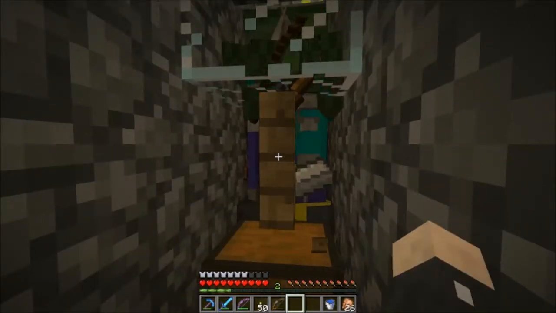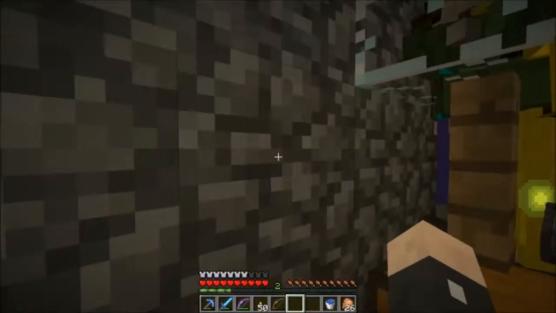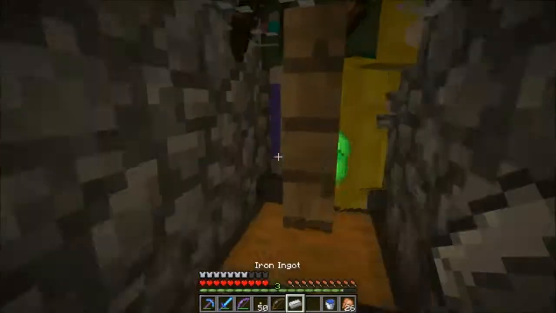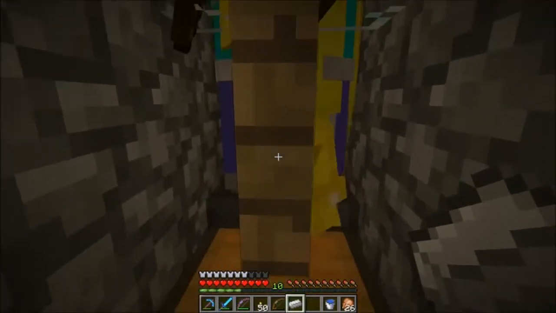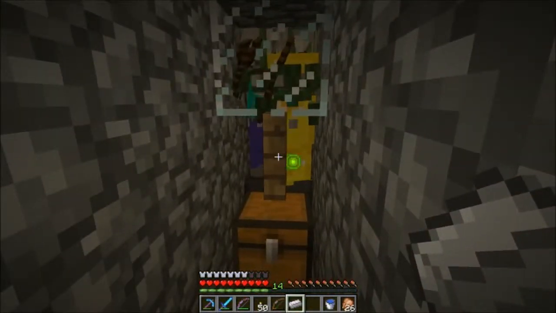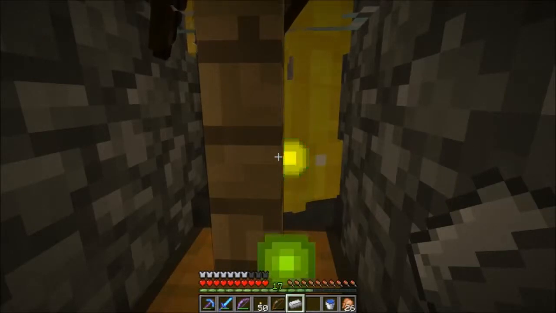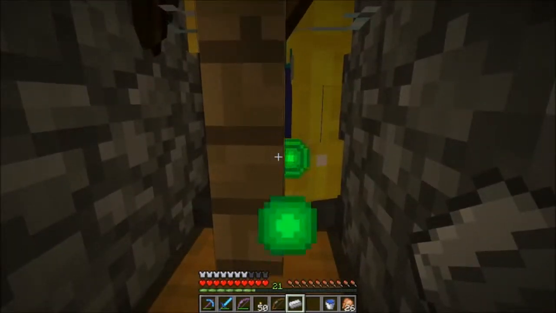This fence post has proved to be really useful. These two blocks are stairs, so that's why it doesn't connect. But one of the great advantages of this fence is, as long as I stand here I get experience. If I walk away, it stops. So you can stop the flow of experience at exactly level 30. Which is really convenient. As you can see.